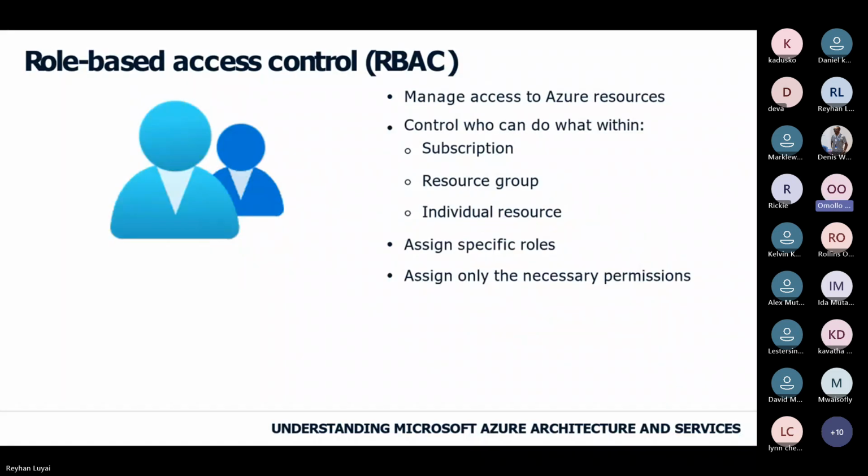Yeah, so let's move to the next slide. And then now we have RBAC, which is role-based access control. Role-based access control is used to manage access to Azure resources, which means if you work for a company, you are a developer, and then we have someone like a senior developer or your manager or project lead, and then on top you have someone else.